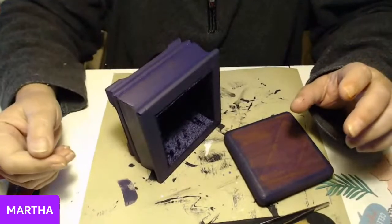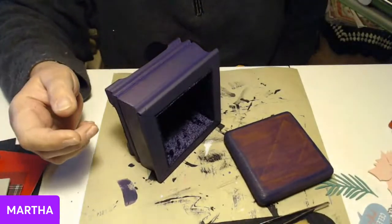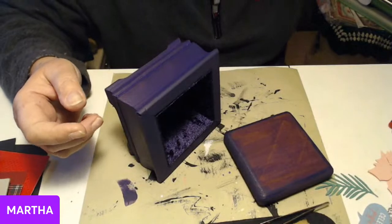Waiting for it to dry. That's what we're doing, waiting for it to dry.